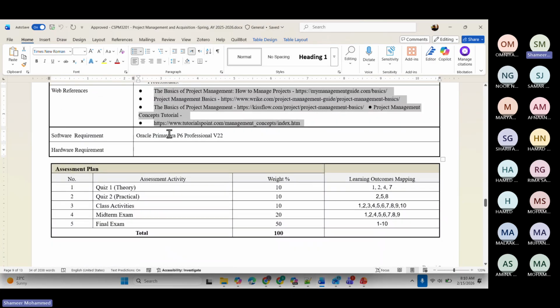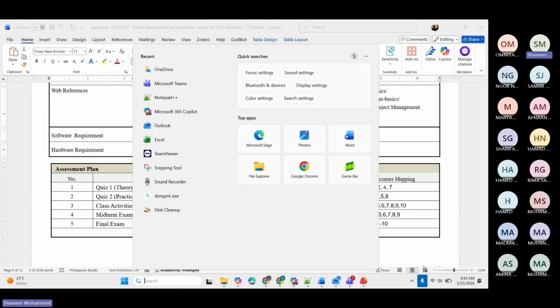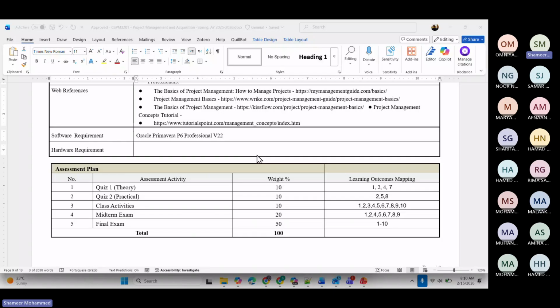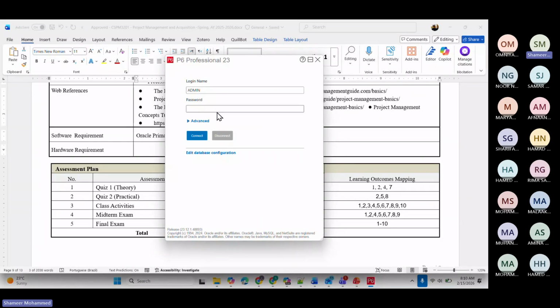The program we are going to use for doing the practical is this one, Oracle Primavera. It is there in the lab. We have the class in K7, I'm not sure. Okay, no, we are having it in C003. So in C003, that program is there. See this one, P6, Professional Oracle Primavera. So this is the tool we will use for our practical practice.